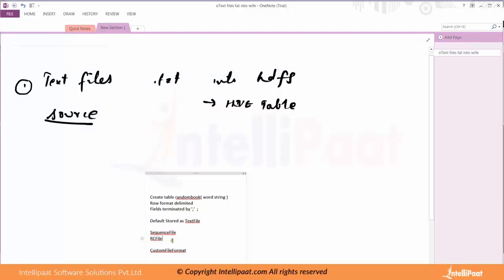The serialization is faster. RC files are the best suited for Hive, and these are only compatible with Hive. You wouldn't be able to make this compatible with any other scripting like Pig or something. Now sequence files are supported by MapReduce programming. You can do MapReduce on them. You can use Pig, you can use Hive, HBase also. So all of these are supported. And sequence files are for processing the files in a faster manner and for data compaction as well. We'll have a look at all of them. I'll show you the syntax.